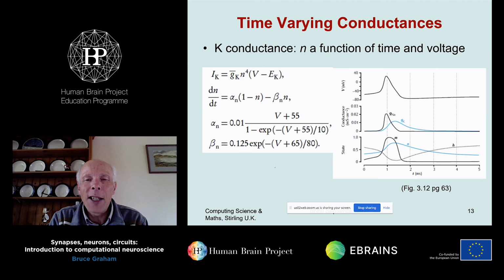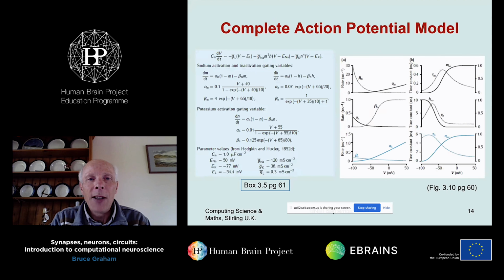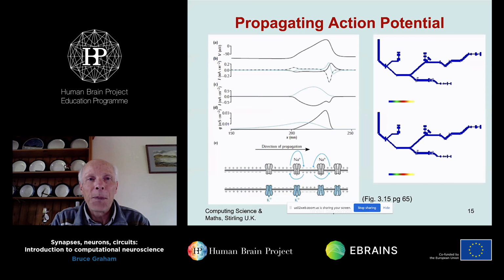So again, as I said at the outset, I'm not going to look at the details here. If you don't know the Hodgkin and Huxley model of action potential generation, again, I really urge you to study that. And pretty much any good neuroscience textbook will cover this model, at least, if no other models. And I've given the full details here, which you can also study if you like, but I'm not going to talk about it anymore in detail.